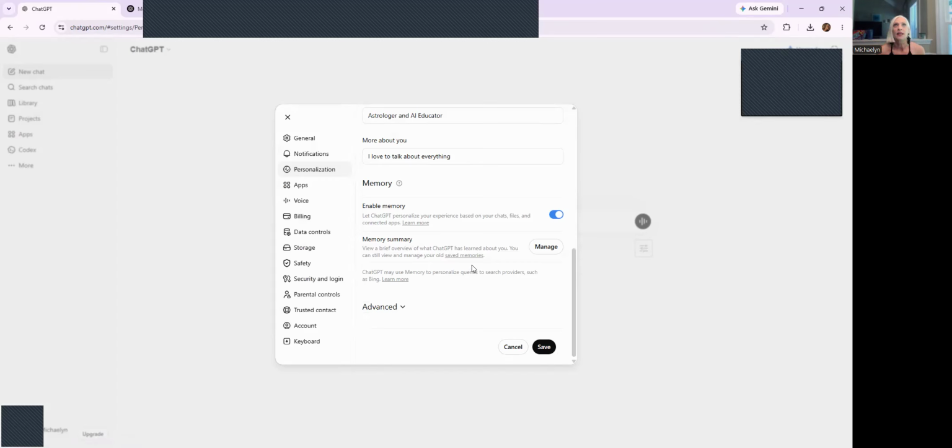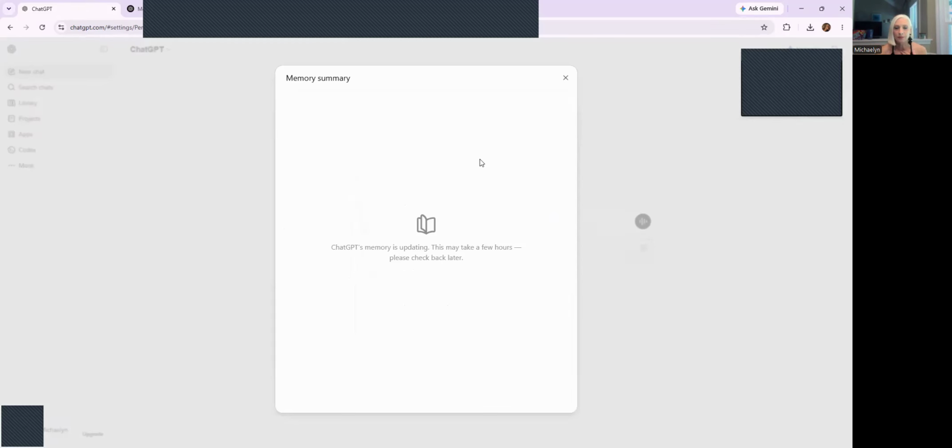And it doesn't save everything. Let me be clear. It saves the things that it thinks are relevant to building a personality, kind of like a profile on you for real. If you want me to give you the real breakdown of how it's working, it's building a profile on you, kind of like an FBI profiler. I don't know if that's good or bad, but it's good actually. I'm just kidding. So anyway, let's keep moving. All right, so we've got the memory summary. So once you start and you get some memory in there and you've been talking to it for a while, you can go in and you can manage it.